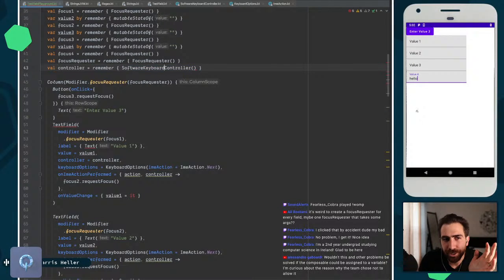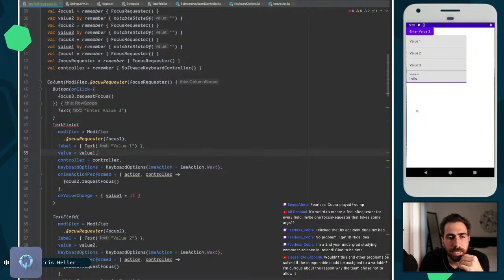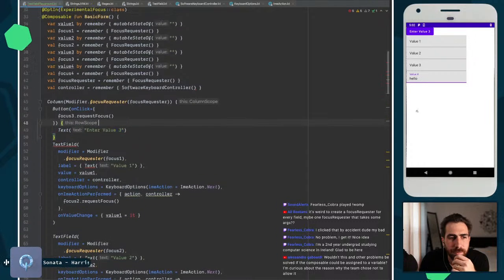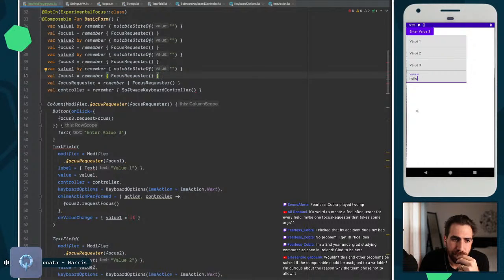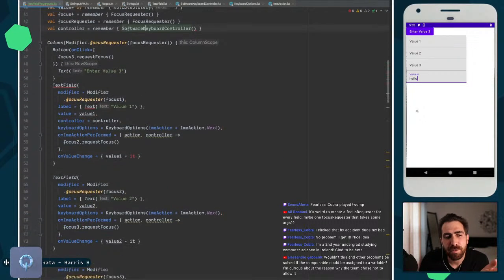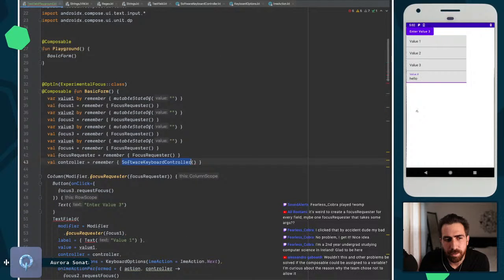My thinking was that we could just have this class, and then these things get late bound because you're passing it in here, and then you could call this controller anywhere you wanted, like right here, and that's pretty similar to this focus requester thing. But I'm just wondering if this is useful, because what's the advantage if free focus works? I'm not sure why I would ever use this instead of just using the focus requester and then hit request focus.